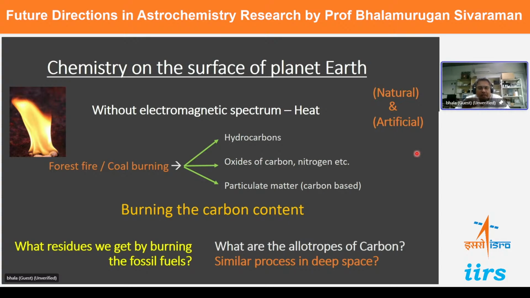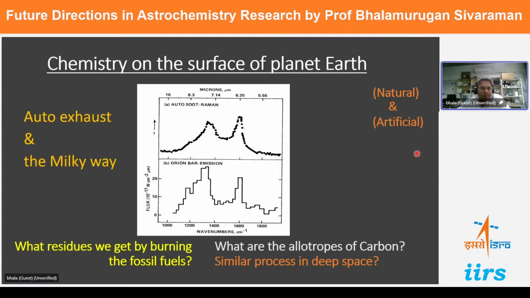You may see that the carbon residue starts coming, and if you Google the residue from camphor, you may see that lots of aggregates are shown using the field emission scanning electron microscope. These residues contain the oxides of carbon and nitrogen, and a lot of particulate matter. In fact, there are a lot of hydrocarbons embedded within it. What you see burning there and what you see burning deep in space more or less have some similarities. Similar processes might be happening in deep space, which you have seen in this slide, with the spectroscopy telling us that we are looking at something the same.